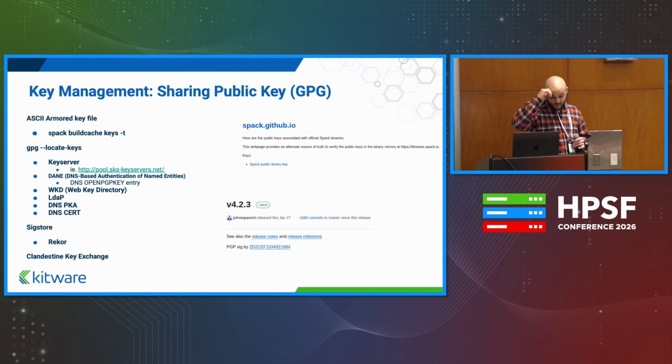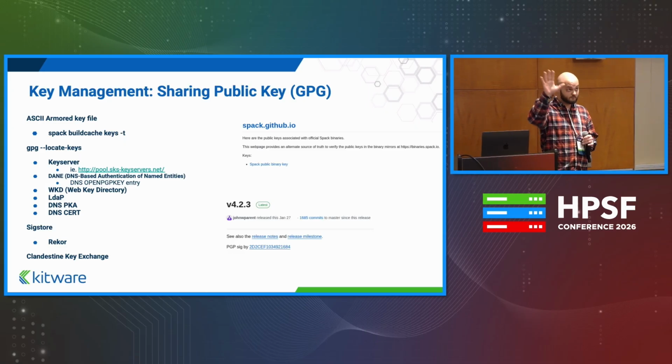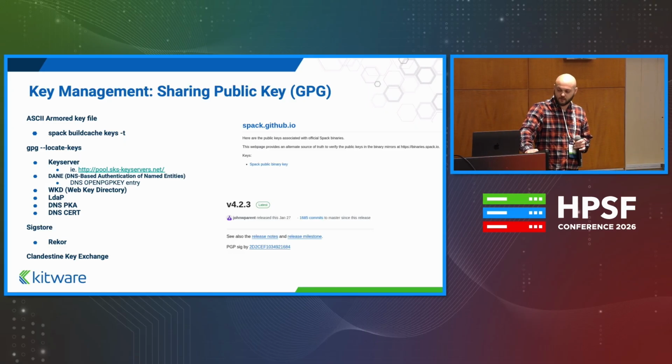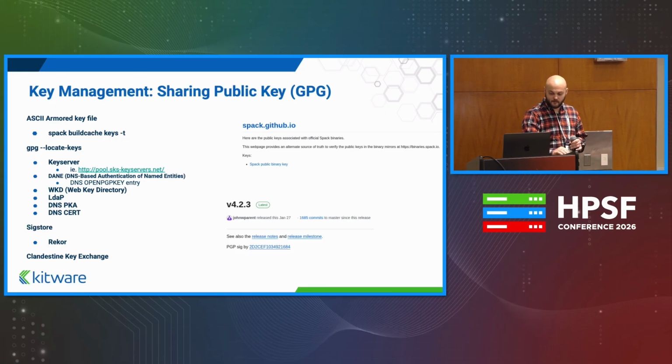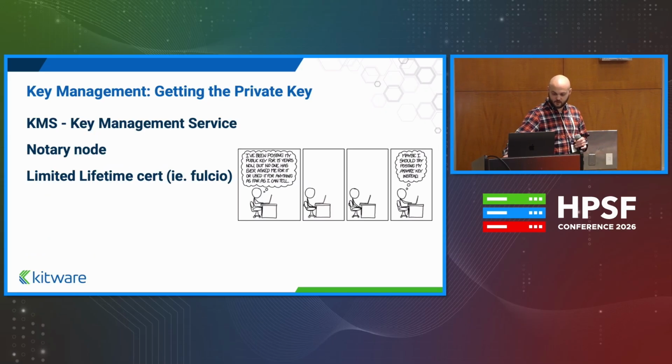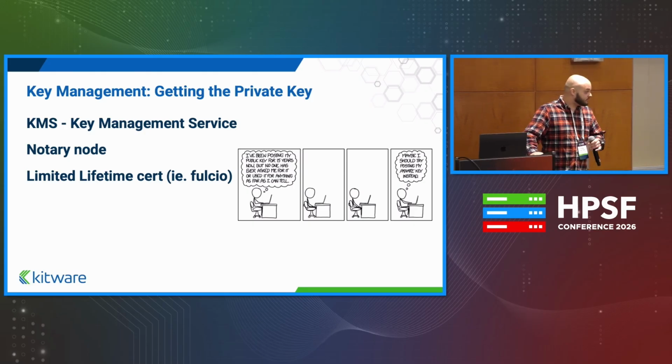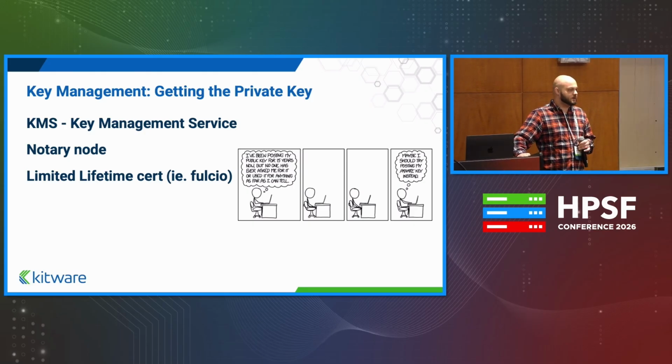So, screenshot here for SPAC, we have a public key ring that we upload to a website. You can use this to verify the identity of SPAC keys. And then for CMake, we use another type of key ring that we publish. So private keys, you don't publish these to the internet, please.